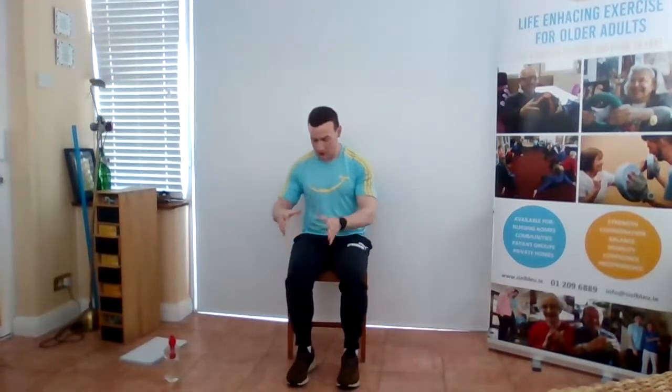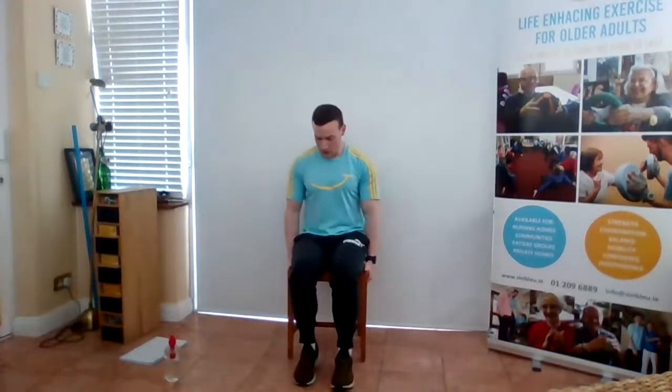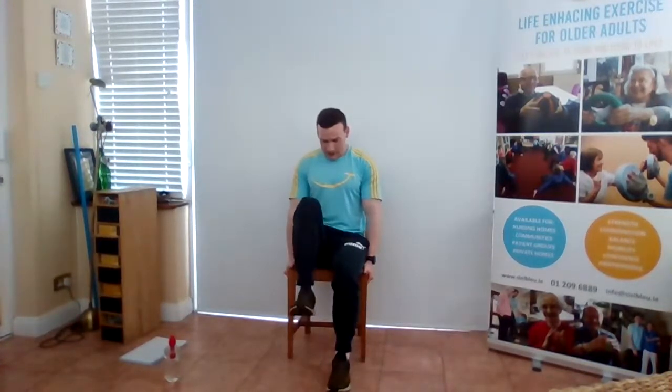Back down. Like we did on the previous movement, now we just zoom in on the knee lift. Really slow and controlled. I might even hold the side of the chair. Lift the knee slowly down. So exactly like we did with the leg extension, but now just on that knee lift, really slow down. Naturally that foot wants to just drop. Slowly lower it back down.